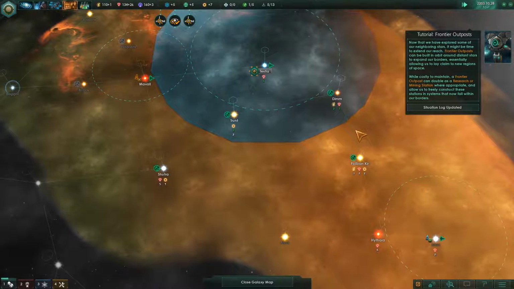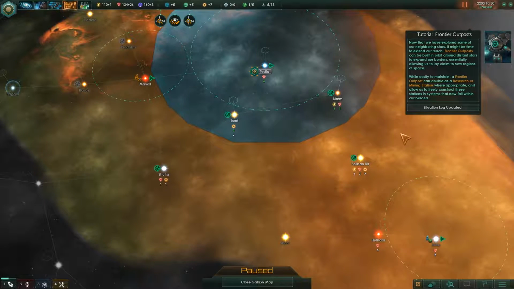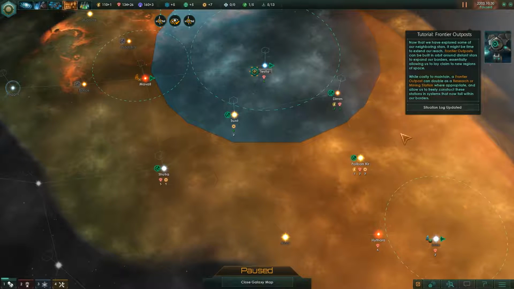We've explored some of our neighboring stars, it might be time to extend our reach. Frontier outposts can be built in orbit around distant stars to expand our borders, essentially allowing us to lay claim to new regions of space.